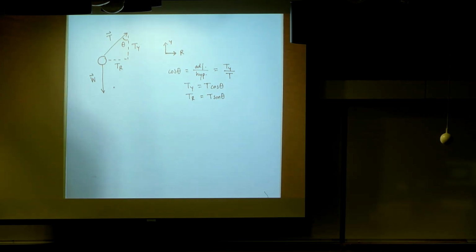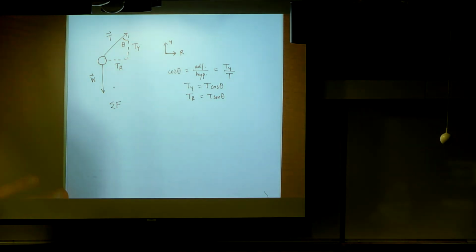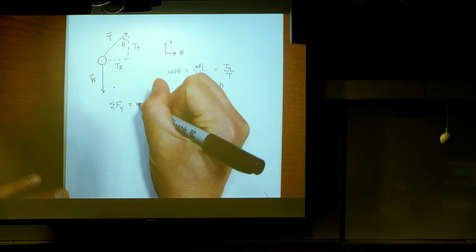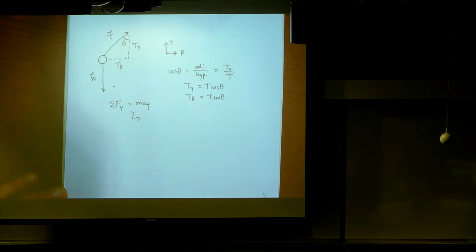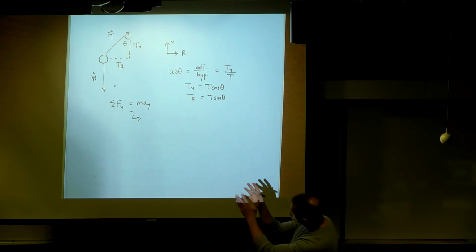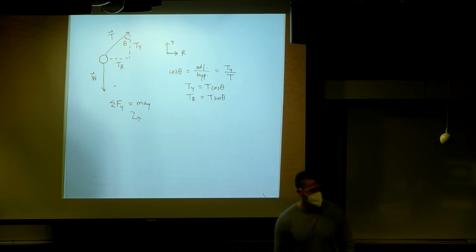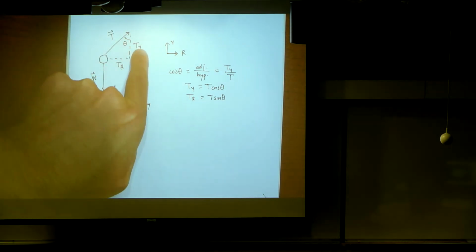Okay, so that's how this particular force breaks down into components. We have that. All right, so again, like always, it's time to do F equals ma, and we can do it for each coordinate direction. Let's start with Y. Let's say I want to find the net force in the Y direction. So that's going to equal the mass of the tetherball times its acceleration in the Y direction, right? So forces in the Y direction, which forces on my diagram go into that sum right there? Ty minus W. Yeah, just Ty minus W.